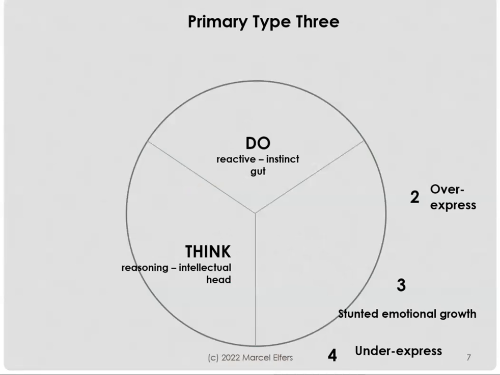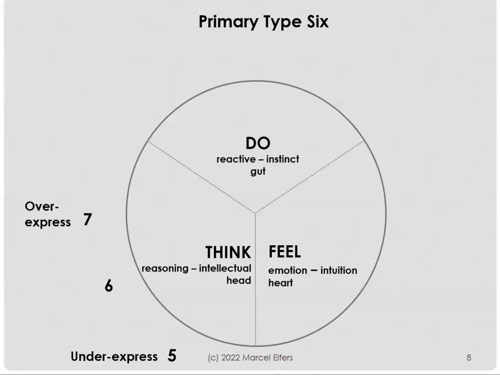In the head triad, we see a similar thing with 7s overexpressing and 5s underexpressing their reasoning. 7s express through their actions and 5s overthink. This creates a "do I say what I think or not? Do I act on what I think or not?" conflict in the 6. They avoid this conflict by escaping to the heart and gut.